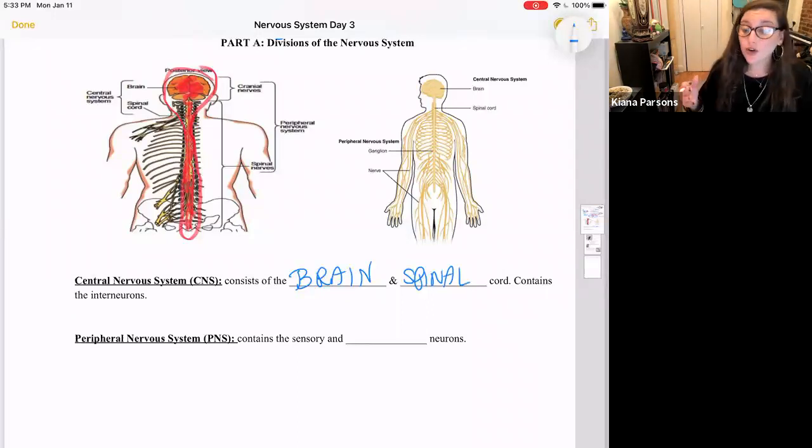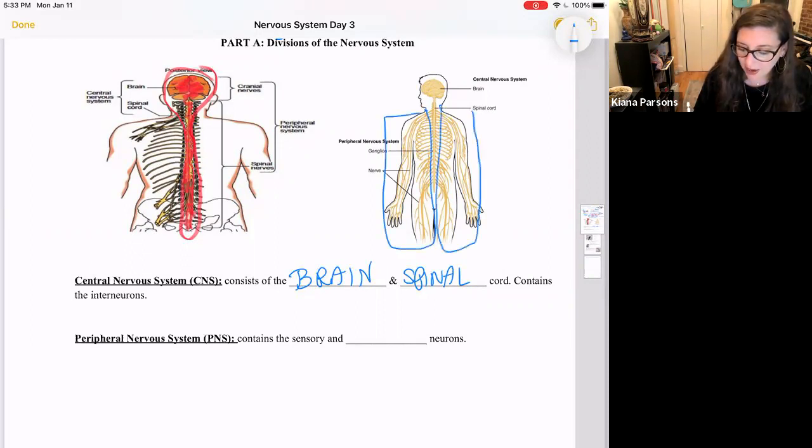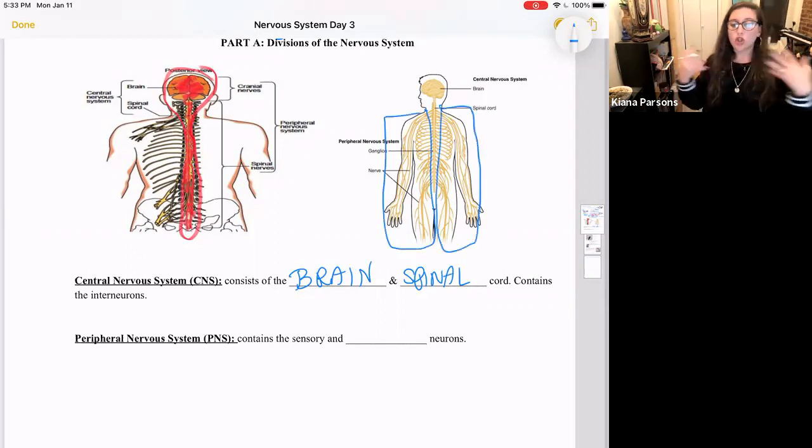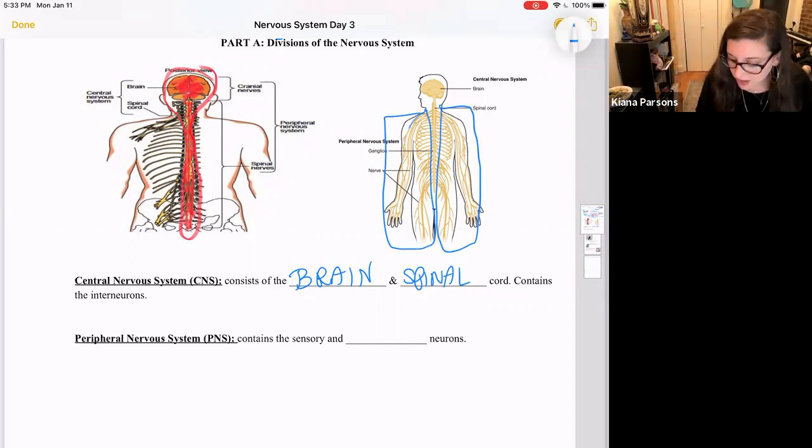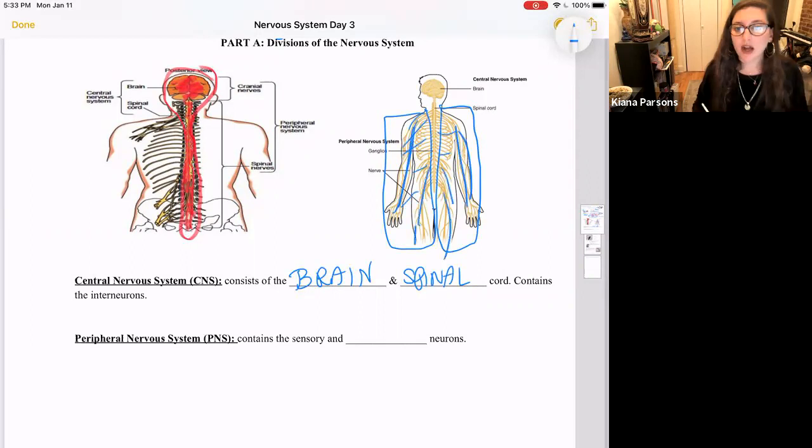Then our peripheral nervous system is exactly what it sounds like, right? It's everything on the periphery, everything outside of the central, to the sides. And you can see here all these lines. They might look like blood vessels or bones, but that's really just because there are so many of them. They run along all these different parts of our bodies because our nerves receive signals and also send signals, right? So this is how all the parts of our bodies are coordinated.